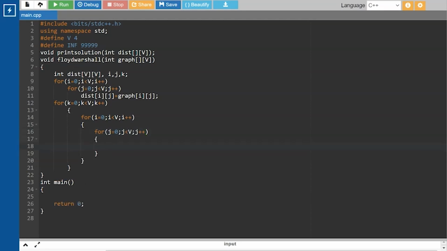Now if vertex k is on the shortest path from i to j, then we will update the value of dist i, j.